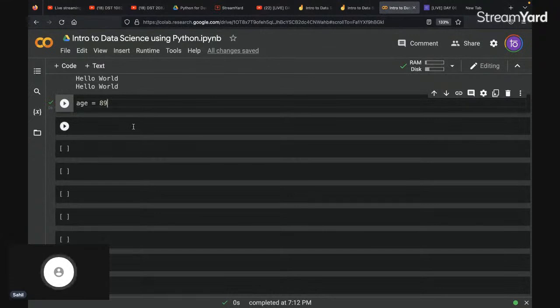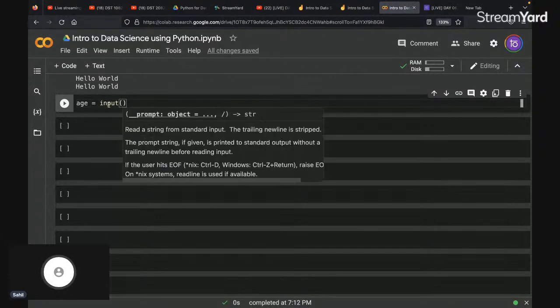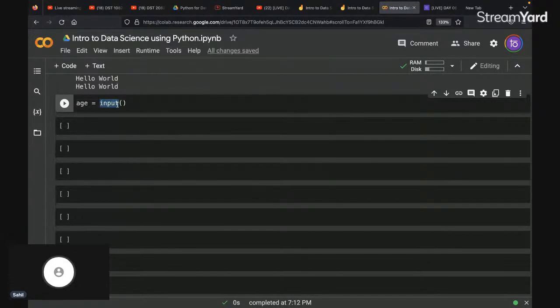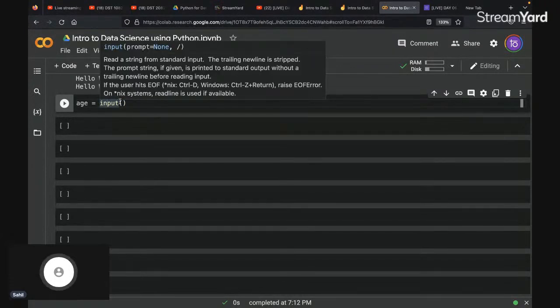There's a function called the input function. Let me write this input function. How do we know that this is a function? First the function name followed by the parenthesis. What the input function does is it takes the input from the user and stores it in the form of a string.